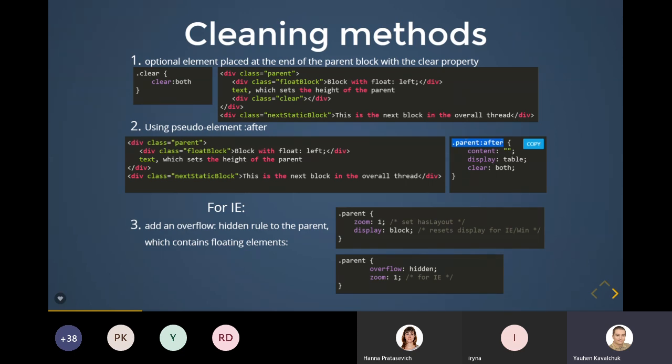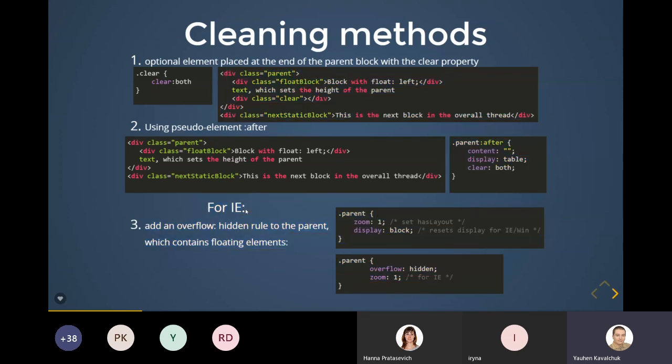And for this element, we use three properties. First, content, because when you add after, you always should add the property content. After this, display. In this case, display can be block, for instance, not always table. And the last property, clear, with the value both. So this structure has a name, clearfix, and usually each project which contains float elements for creating layout has such a class, usually named clearfix, with such three properties. These properties can be extended, but now it's an absolutely valid and absolutely working construction with the three properties.